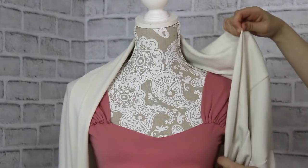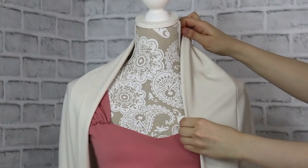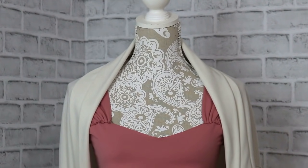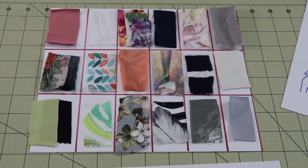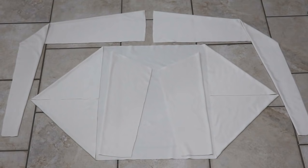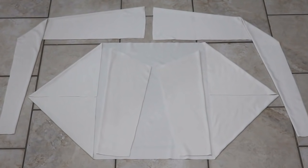Now that we have all our measurements and the pattern, let's cut the fabric. The fabric can be virtually any weight — it will all depend on the look you're going for — but I do think that medium weight knit is a great choice for this type of garment. It must be two-way or four-way stretch though. Here I have medium weight rib knit from Joann's. If you'd like to go deeper into what fabrics are good for what type of project, I have a full video with sketches and swatches — link in the info box below. When cutting, don't forget to add seam allowances since I draft my patterns without them. Since the pieces were quite large, I cut them out on the floor. Here they are: the main body, the collar for both sides, and the sleeves.